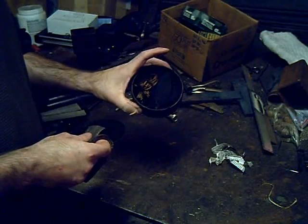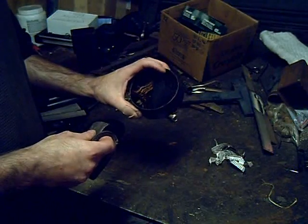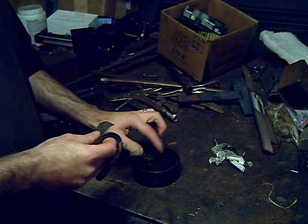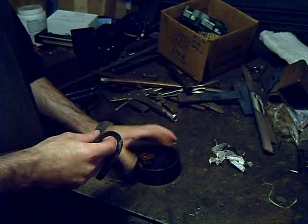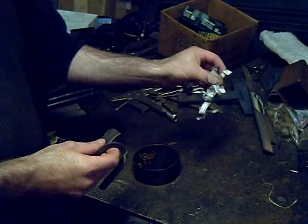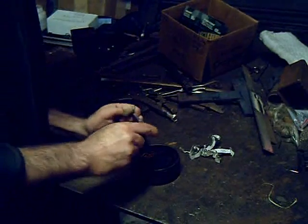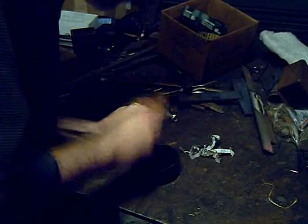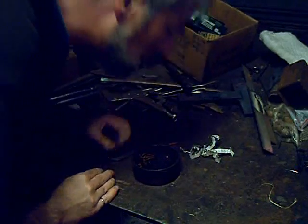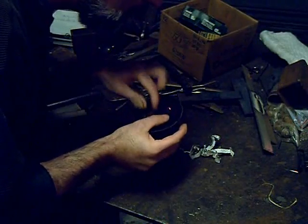This is a tinder can with charred cloth in it — cotton that's been warmed up beside a campfire. The material inside chars and there's a lid that goes on top. The idea is to strike a spark into the can and it will catch on the charred cloth, then you blow it to flame and use your tinder. In this case I'm using newspaper, but you could use birch bark or cedar bark. I'm striking the sparks into the char cloth — and there's the catch, a little amber that catches on the char.